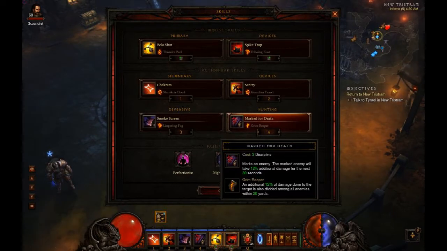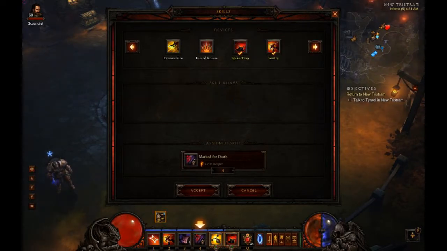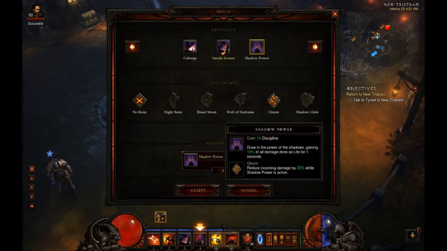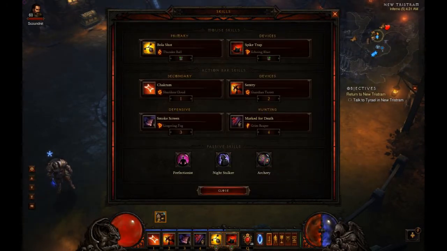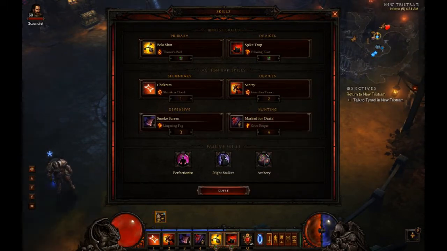Highly recommended for the build is Mark for Death with Grim Reaper. I'm kind of using it because I can. If I had problems, I would definitely swap this out for Shadow Power with Gloom if you're having issues, because that's going to give you a ton of life and a ton of damage reduction for, again, only 14 discipline. But I haven't found an issue too much, and this is really good for taking down packs, anything with a lot of hit points, because then you can primarily target it. But a lot of things die pretty easily, so it doesn't necessarily help all the time. And that's it.